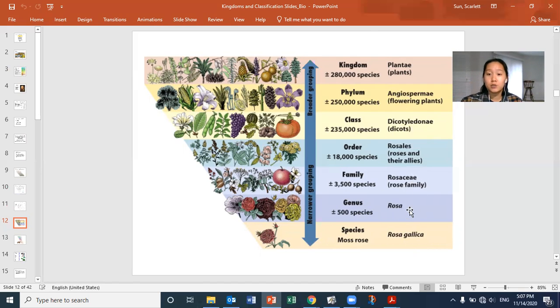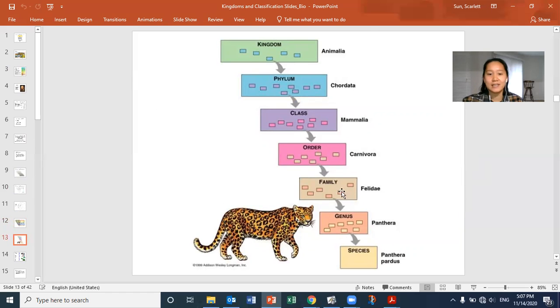And then within roses, you have the specific rose family and genus, right? So genus Rosa only refers to specific kinds of roses. So they're not cousins anymore. They're just this one family of roses. And then you're going to a genus, which is just one specific group within this family. Okay, and then there is a species, which is one type of organism, and it can only breed with the same type of organism, which is Rosa gallica. Okay, so you get more and more specific as you go down, right? If you notice, there's a lot of organisms that belong in plants, but there's only one that belongs in this specific species. Another example we can look at is the leopard, okay?